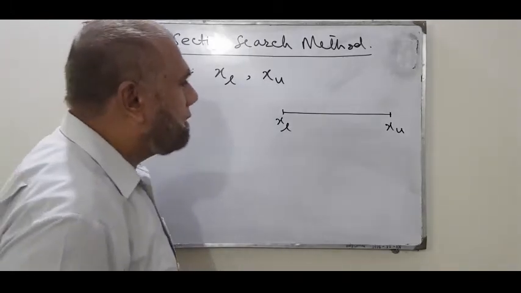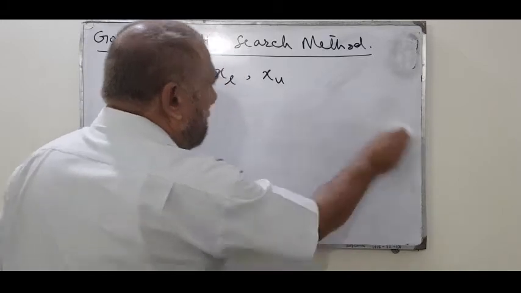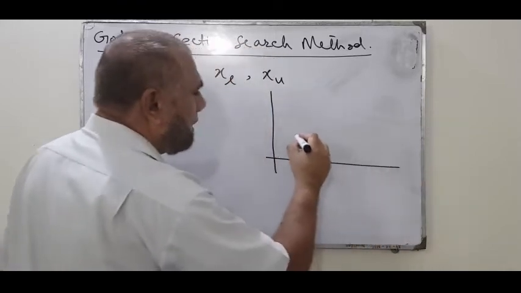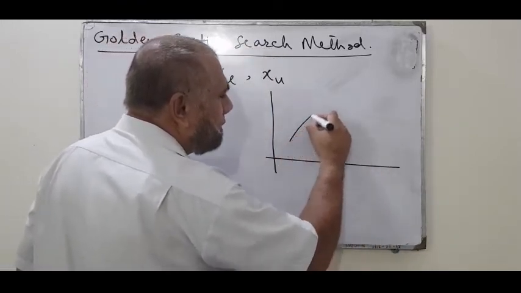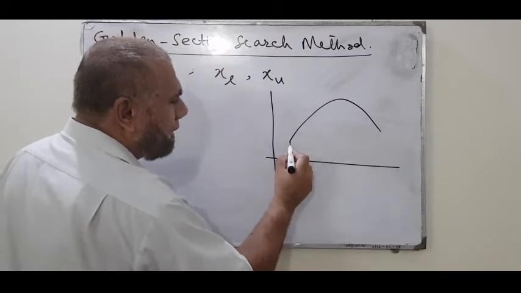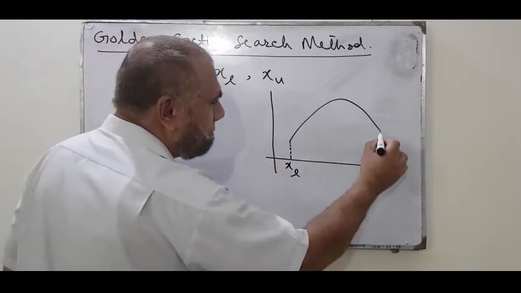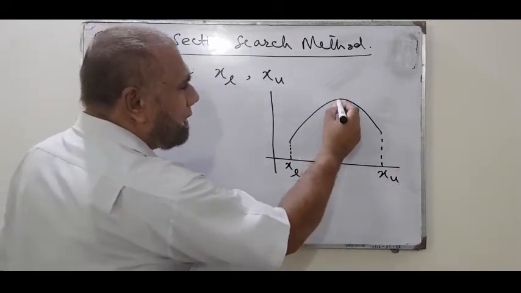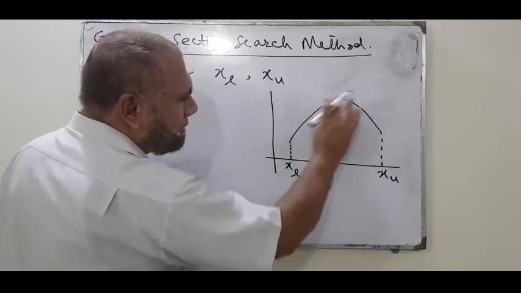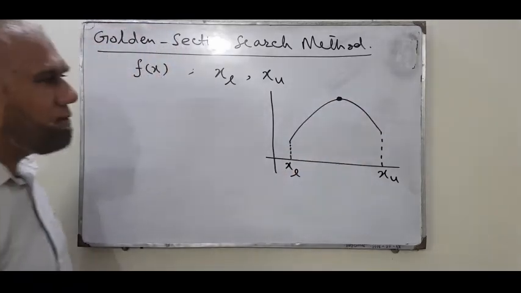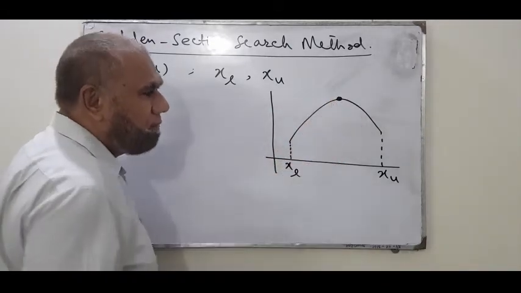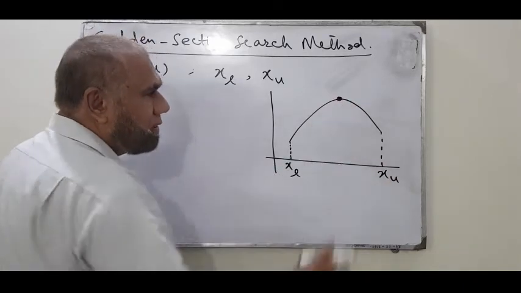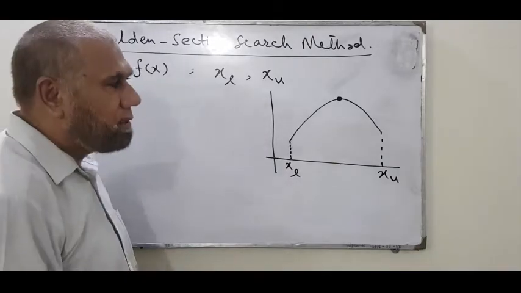Now here we assume that we are working within a certain interval. Say this is your interval in the xy plane in which your function's extreme value may lie, and this is your left hand boundary point, and this is your right hand boundary point. For the maximum value, you can see here the maximum value of this function curve, whose function will be given in the question, and suppose this is the optimum value of the function somewhere within this boundary. Now we have to reach this particular location by using this golden section search method.